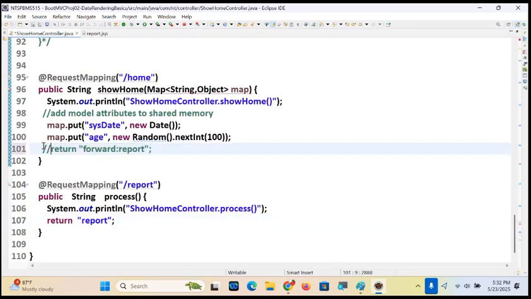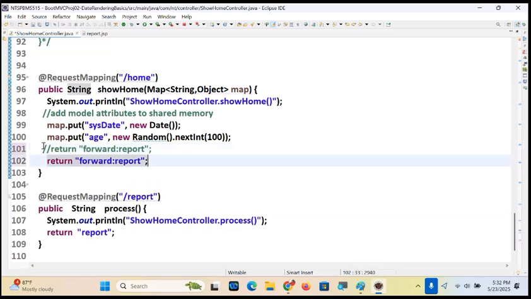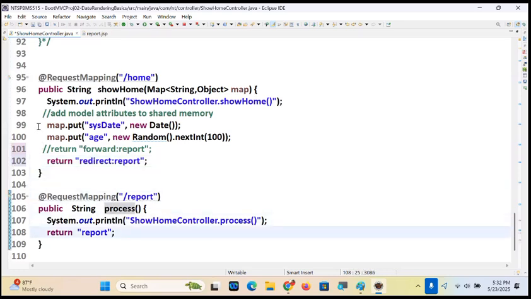All right, next. Here I copy this and paste it. Not forward colon, here redirect colon, redirect colon report. Yeah, this time also communication happens, but not direct communication.